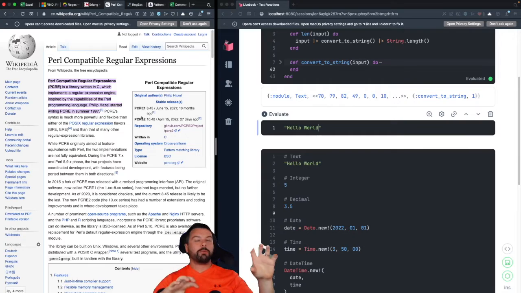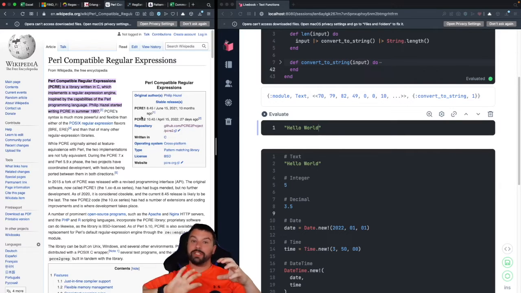So, a group of people have used the C programming language to mimic or replicate the capabilities of Perl, which is a separate programming language. And in doing so, they've created this library, which Erlang and Elixir are reusing. And that's what they're trying to do with their regular expressions. Again, regular expression is just a fancy term for doing what Excel's find and search functions do, where we're just going to try and find some text within a larger group of text, right? Could be a word or a phrase within a paragraph or a page, or whatever it is we're looking at.